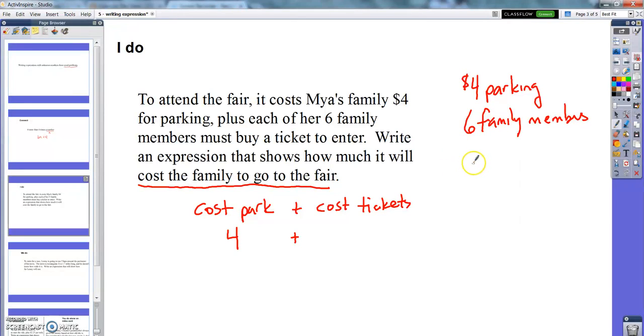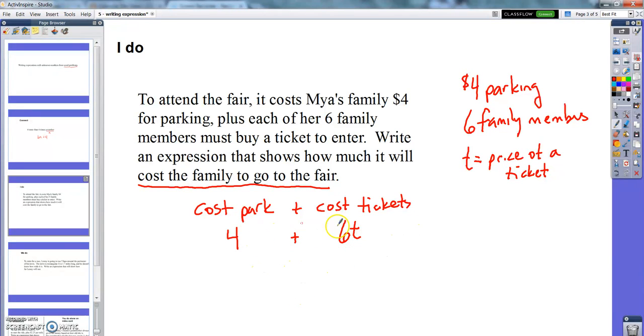So I'm going to pick T for tickets and just say that T is the price of a ticket. I don't know that value. That's an unknown in this problem. So I know that the cost of the tickets is going to be 6 times whatever that T value is to get in there. Whatever this cost is, if it's $5, if it's $10, I don't know. I'm going to have to multiply it by 6 to buy 6 of them. Remember, this is 6 times T if you don't write a sign there. We talked about that yesterday.